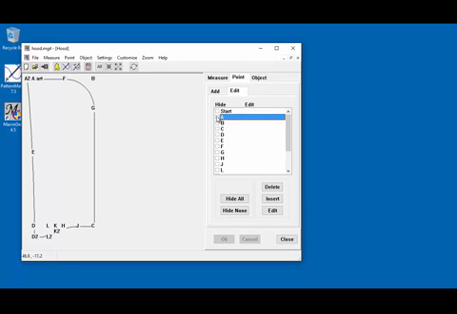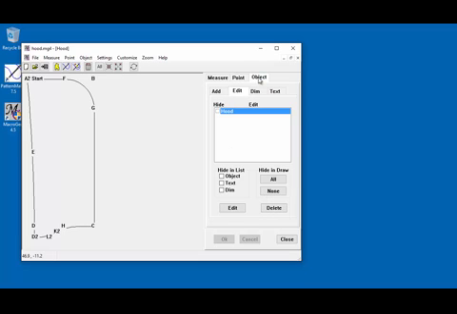We go back and select A, J, L, and K. So those points vanished. Now we go back to Object. I'm going to click with the right mouse, hide points, and watch what happens when I show points again. The labels that were hidden in the Points menu remain hidden here. If you fool around with this a little bit, you'll get the idea.